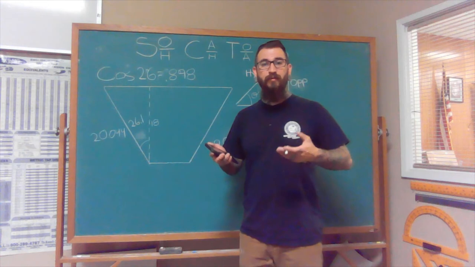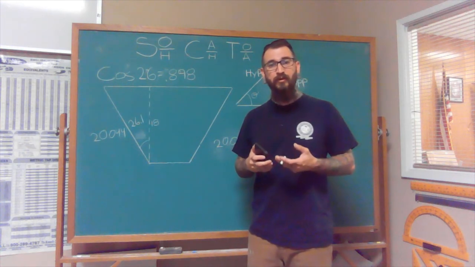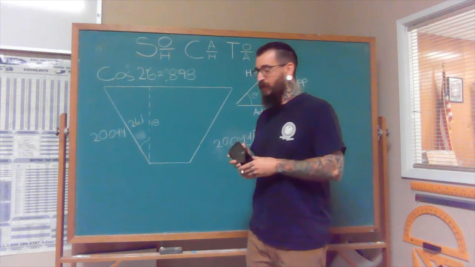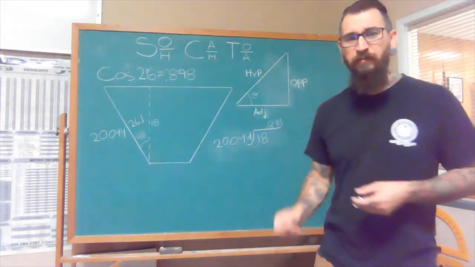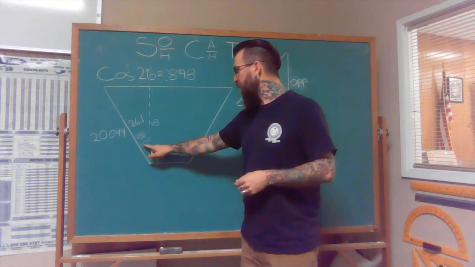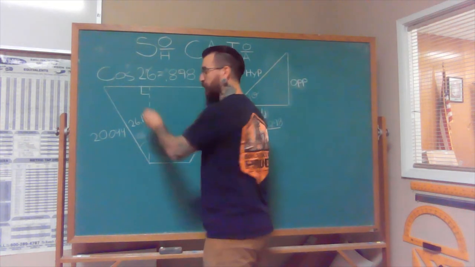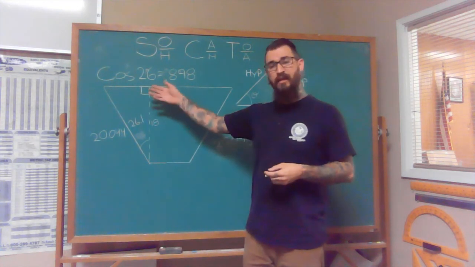So that's a very applicable use of cosine. Like I said already, I don't really have to use cosine a whole lot. But one last thing. I keep telling you, if you have a little piece of the triangle, you can figure out the rest of it. So if we know that this angle right here is 26.1, and we know that this angle here, which is our imaginary hidden line, if we know that's a 90 degree angle, we can figure out this angle right here.